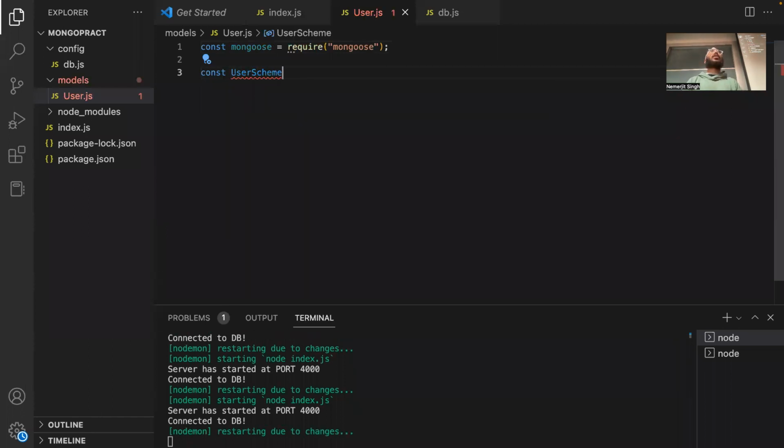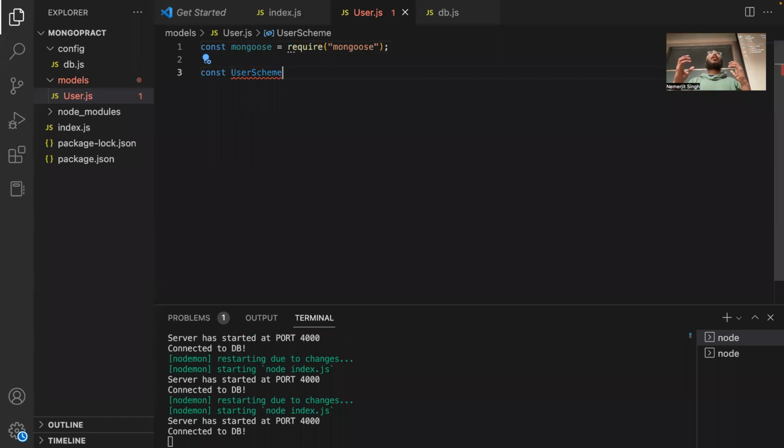This is an object I'm creating which demonstrates how user data should be stored within my database. So const userSchema equals mongoose.Schema, my bad.